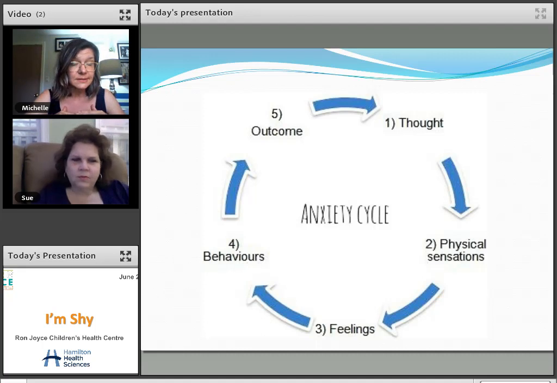Unfortunately, with avoidance, it's a band-aid solution for a long-term problem. And children will learn: I'll shut down, somebody will speak up for me. My sibling will order for me. My mom will talk for me. My grandmother, my grandfather, my caregiver, the teachers, whoever, somebody is going to speak up.